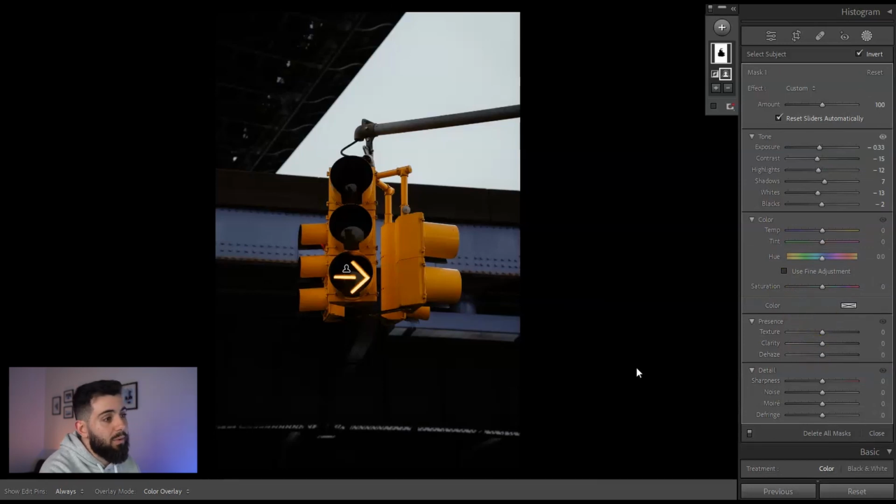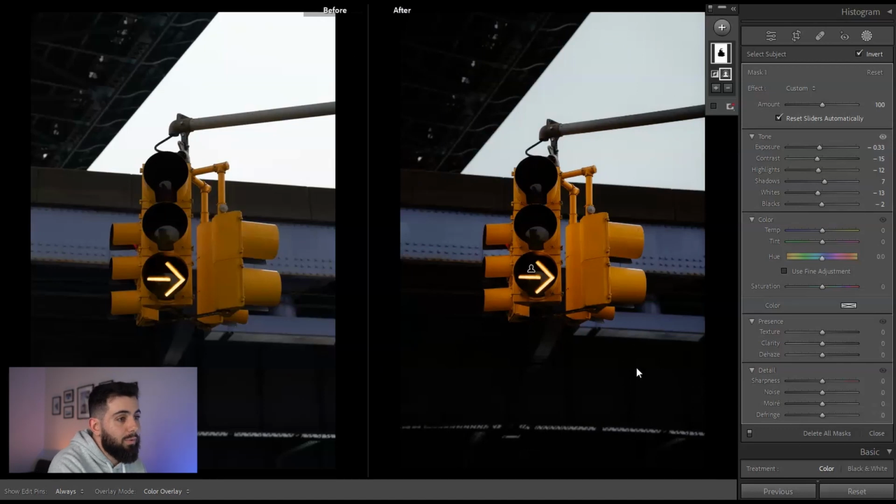Now what we can do is go to the before and after, and we're able to see how this image looked when it first came in and how it looks now after a few small changes. Most of these are due to the original color grading, but you're able to really make the subject stand out that much more by separating the background from what's in front of you.